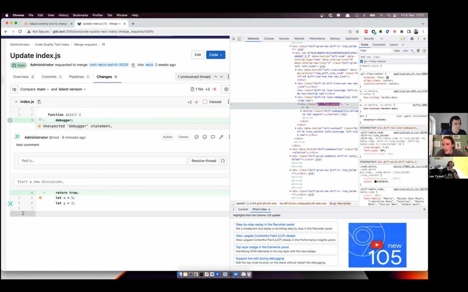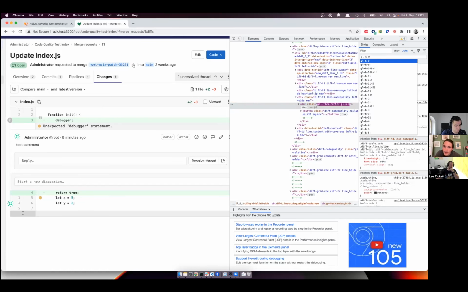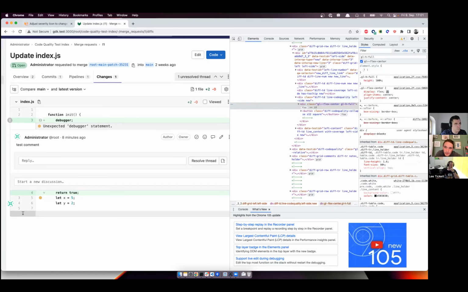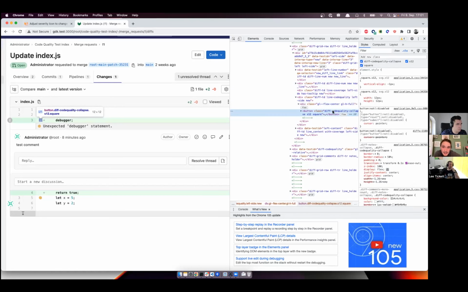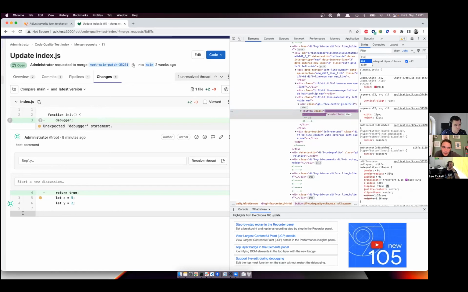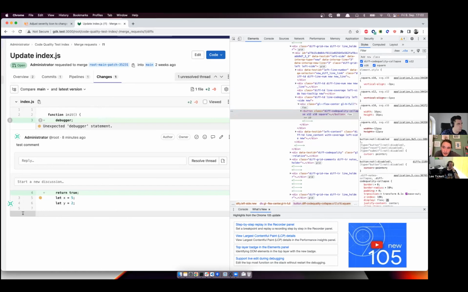Or GL H full is the, yeah. Boom. So that square, maybe we don't want S12 because that's the size of the icon. Maybe we want that to be S16. Yeah. Maybe.